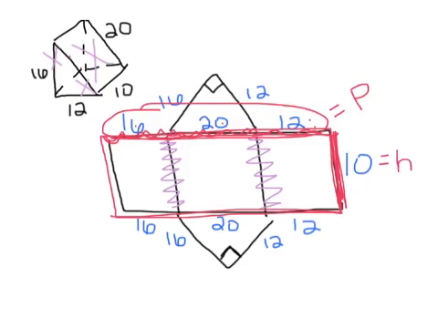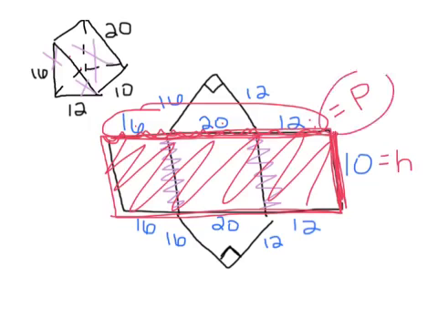So if you wanted to find the area of this whole rectangle, you would just do the perimeter of the base times the height of the prism. That makes sense? Yeah. Okay. So I could say that surface area is the perimeter of the base times the height of the prism. And then what pieces am I missing?